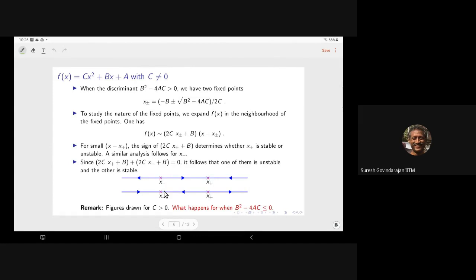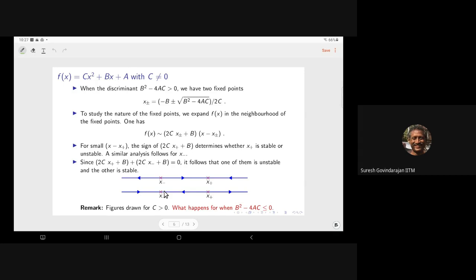But there is a very nice geometric story in this whole thing. Let's start with the discriminant being positive, b square minus 4ac, and slowly, let's say we play with some parameter and reduce b such that it comes to 0. So slowly we are reducing it. Then what happens when it is 0? Both x plus and x minus coincide, right? So in that process, x plus and x minus go to exactly 0. They sit on top of each other.